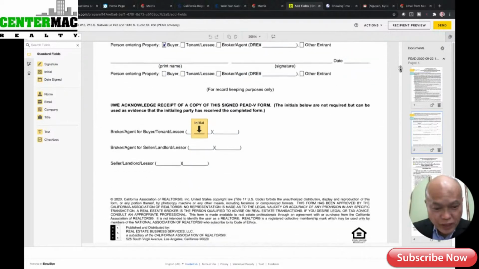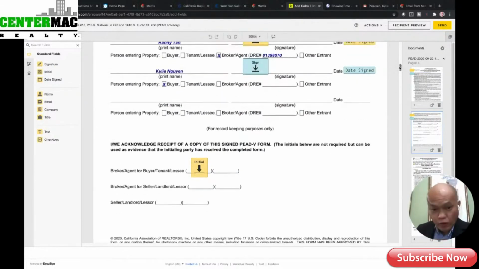Now, one very important one I want to show you is this. For whatever reason, if you go into zip form, the system actually gives you a signature tab for broker for seller, which of course is the wrong tab. Now, if you're not careful, you don't sign at the right place, initial the right place. Some agents, when they see that you initial the wrong place, they actually reject your PEAD form. So you don't want the hassle. Probably better to use Glide. Okay, see Glide, it sets up this initial, and I will be signing that.